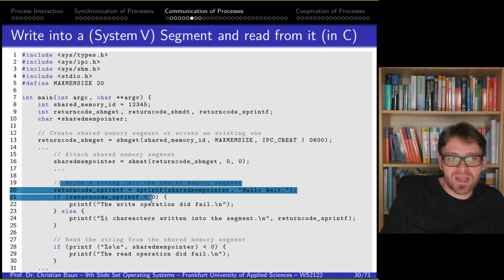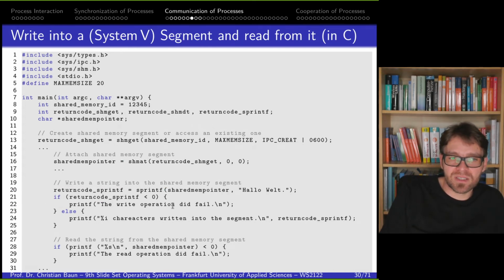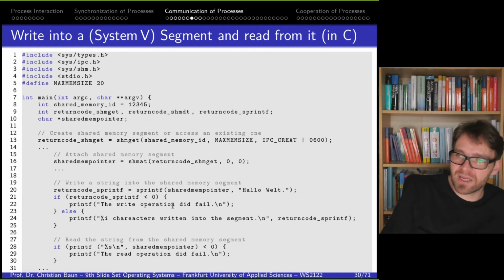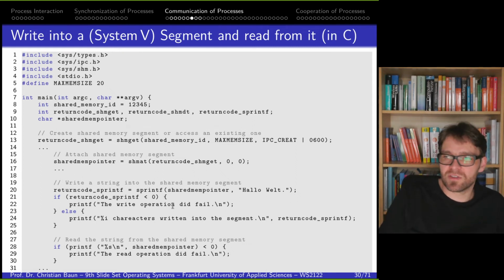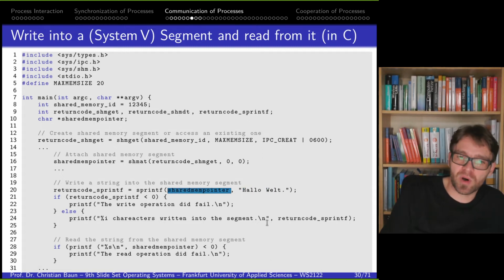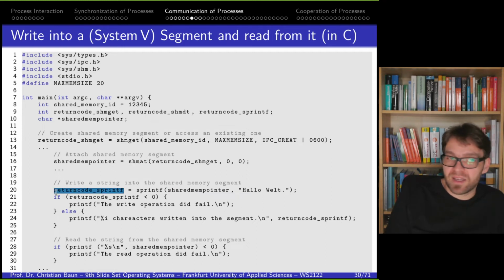And next, here in line 20, we try to write some data. It's just a hello world example. We just want to write this string into our shared memory segment, and we identify it by the pointer, which is the return value of shared memory attach.